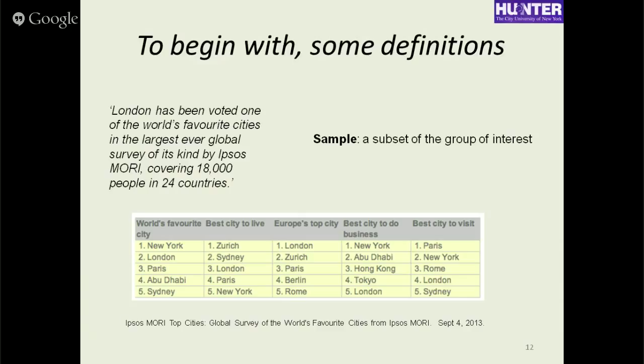I think that they're trying to say, just based on this statement here, the world's favorite cities, to me that means that their population is the world. Now, they've only sampled 24 countries, but I would say that is a sample of countries in the world, because it wasn't practical to ask the survey in all countries of the world. So whether or not that's a representative sample of all the countries in the world, we don't know. But in this case, they're not just trying to say something about those 24 countries, they're trying to say it about the entire world.